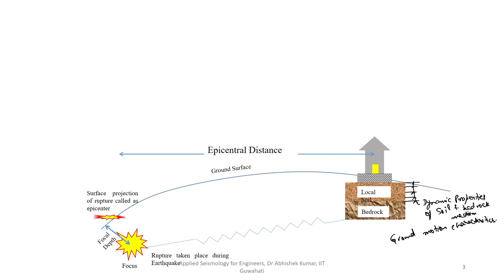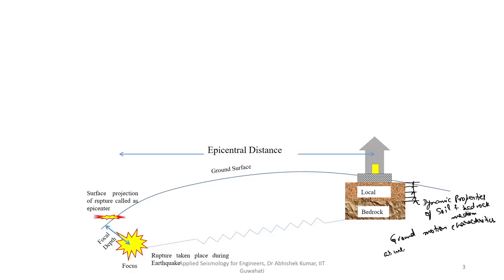Remember, we are discussing now what are the locations which can be declared as relatively safe for further construction. So waves started from the focus and reached a particular site depending upon the dynamic properties as well as the induced shear strain. We remember dynamic soil properties. So finally, what properties of the soil, what property of shear modulus, what property of damping ratio will govern the response of the soil will depend upon how much shear strain is getting induced in the particular soil layer.